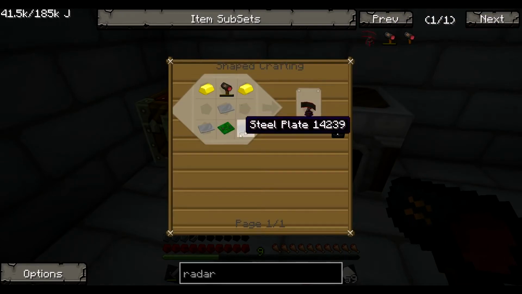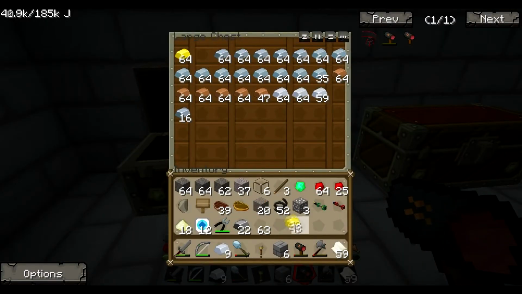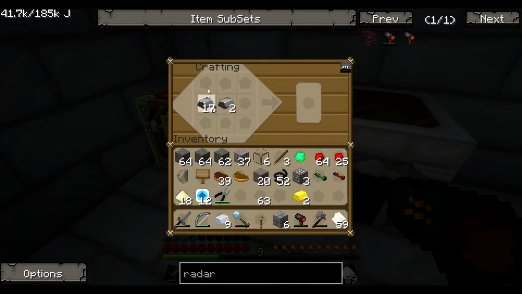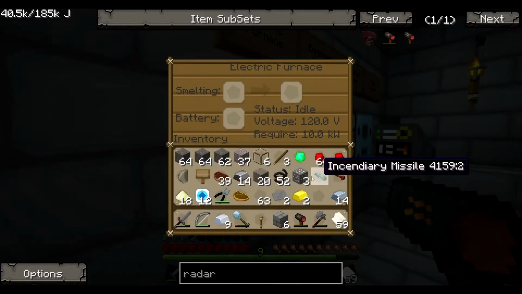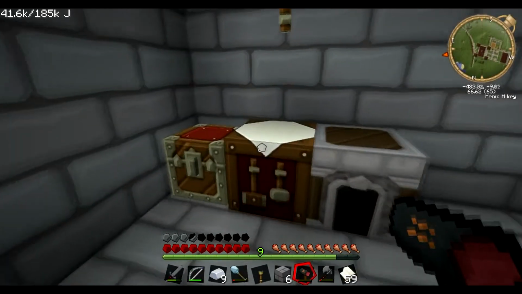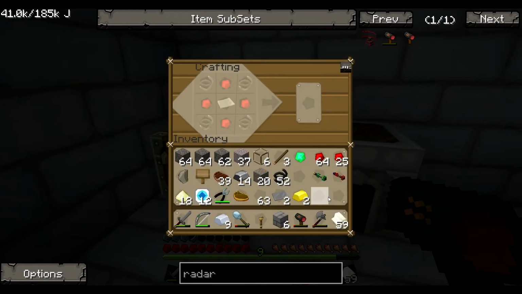We need another circuit, 3 more plates of steel, and 2 gold ingots. So 1, 2 gold ingots. Hopefully we have enough steel. Yeah, we should have enough steel for 2 plates. My inventory is a mess. It's an absolute mess. While we're doing this, I'm going to keep popping in more and more ores from our mining expedition. Okay, I think we have everything we need here. Oh, we need an extra plate for the actual circuit, but other than that, I think we're good.